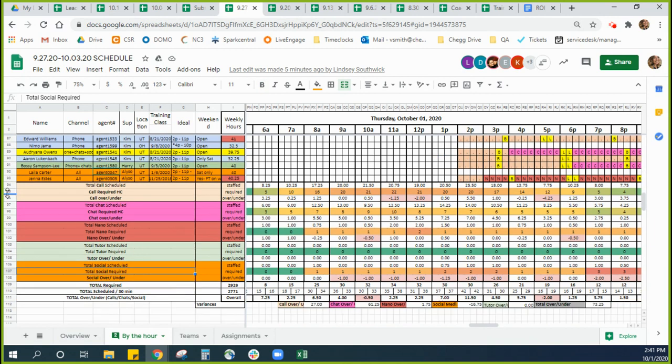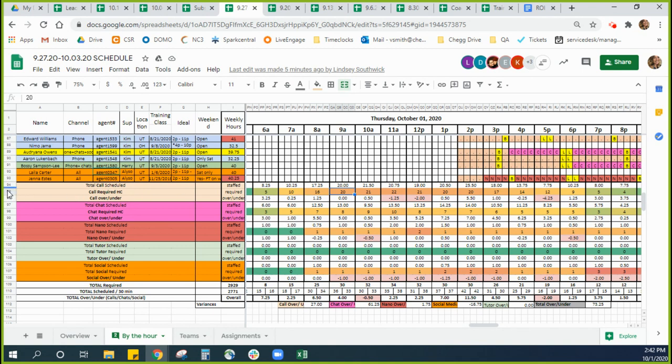So this line right here in the middle shows the call required headcount. That's basically what Chegg sends us as staffing requirements, the total amount of heads that we need in each channel per hour in order to meet their goals 100%. So right here today at 6 a.m., we needed 5 in. We needed then 5 more for a total of 10 at 7, 6 more for a total of 16 at 8, and so forth and so on.